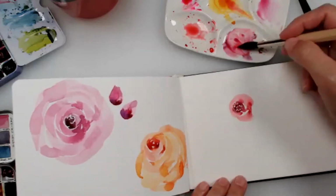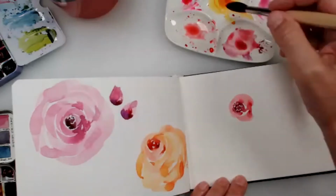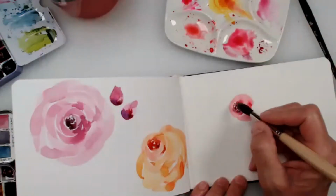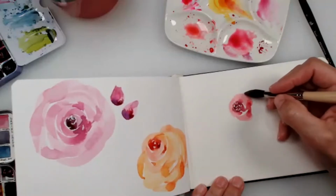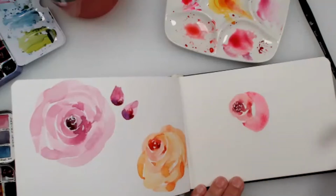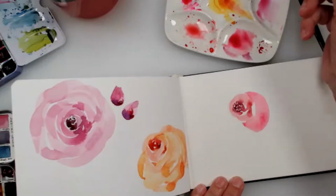Okay, I'm going to do the same thing with this. I'm going to grab, this is going to take all my color. It's kind of funny. Okay, now I'm going to do the same thing. This is a different brush, so it's okay. These are more controlled on this side, and this is going to be a lot less control. So I'm going to start my C right at the top here, and I'm going to just move it to the side. There's another one.